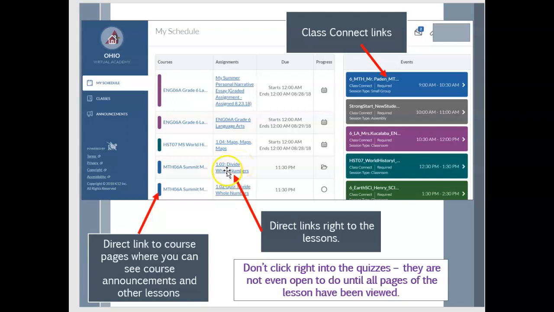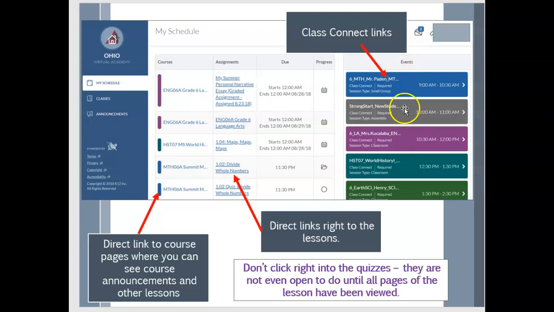If you see a quiz next to a lesson, you won't normally see that at first with math because you've got to do your lesson pages before the quiz will show up. But in some other courses, it's not like that. You might see a lesson and then a quiz link right there. Be sure you're not clicking right into the quiz and quizzing yourself on something that you didn't do the lesson for yet, okay? Because the quizzes usually come at the ends of lessons.